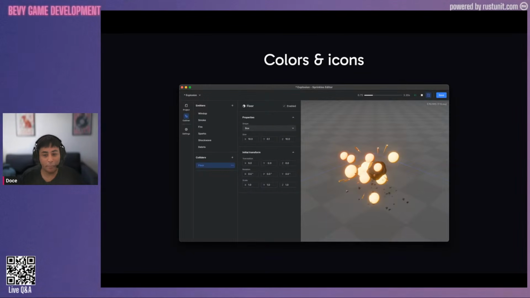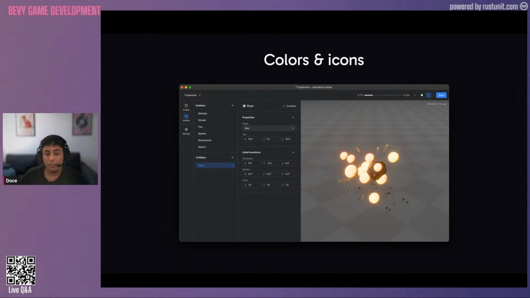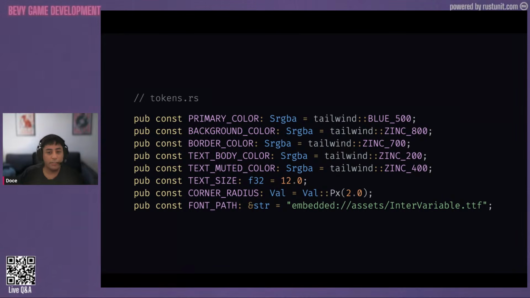And something that I really love about Bevy is that it includes the Tailwind colors. So you can use that, which is where all of these colors are coming from, by the way. If you don't want to pick any colors, you can just use that. And if you see here, that UI has this tokens.rs file. And in this file, I have all the values I want to reuse across my UI. And this is what I talked about with consistency, because having all these values and tokens in a single file and just using that instead of setting values manually everywhere in your UI will help you with both consistency and will also make it very trivial to update everything globally if you want.